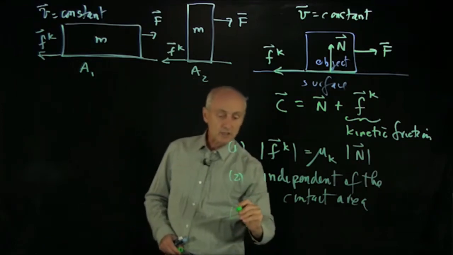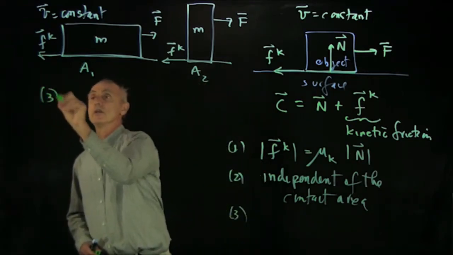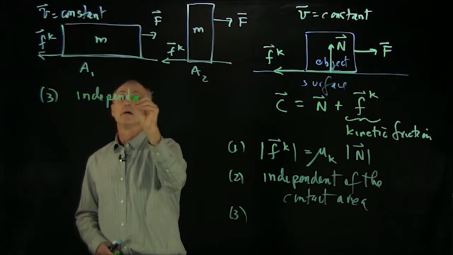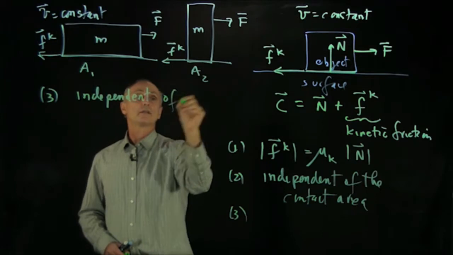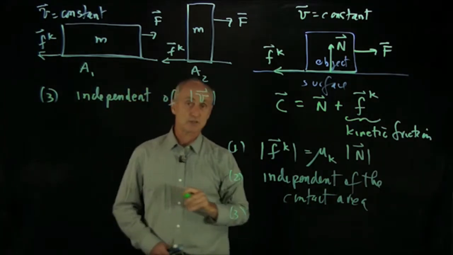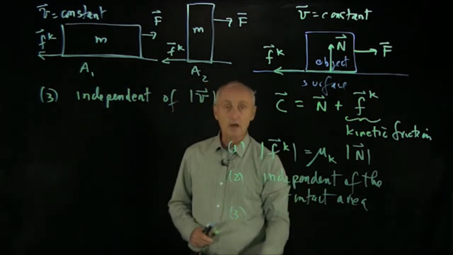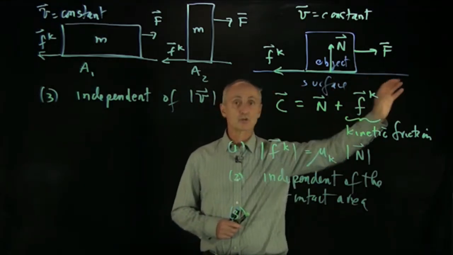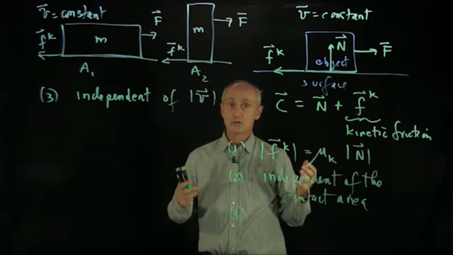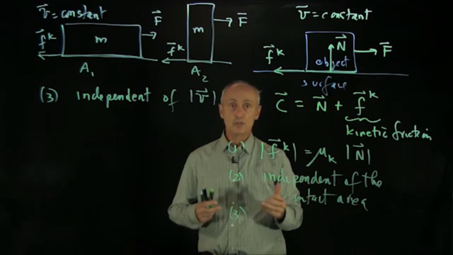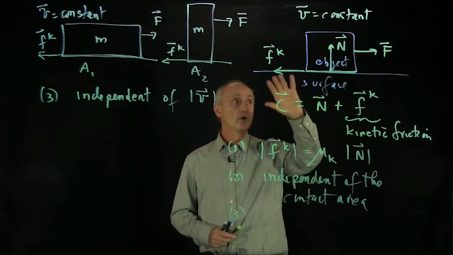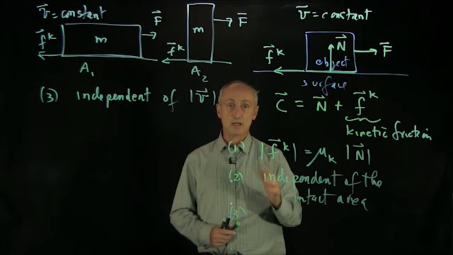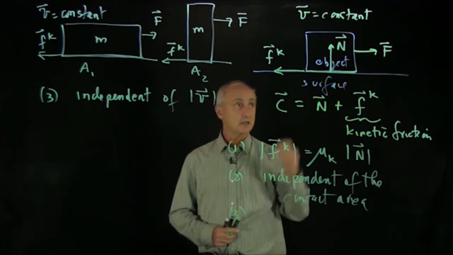And that indicates that it's independent of the contact area. And the other key property here, which we'll write over here, is that it's independent of the speed of the object. So we'll write that as independent of the velocity. And these three properties of kinetic friction are crucial for understanding the motion of objects across a surface, but we still don't have a very good theoretical model for explaining this, although today there's a lot of contemporary research which has made a lot of progress in understanding this interaction.